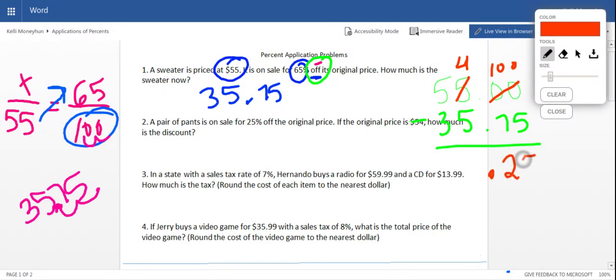Okay, 25. Now, what is 54 minus 35? I don't know, but I can subtract this normal. Okay, make this 14, make this 4. 14 minus 5 is 9, 4 minus 3 is 1, so 19. Okay, so that's my answer, $19.25. I know that was a lot, but that's how these percent problems are. They're very multi-step. Okay. When you're ready, go ahead and move on to the next.